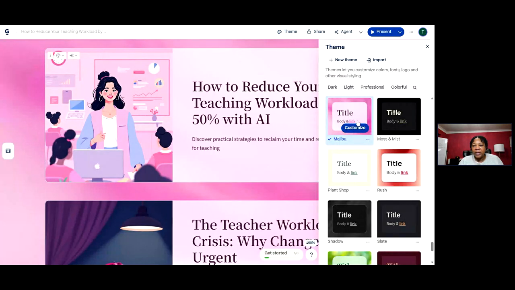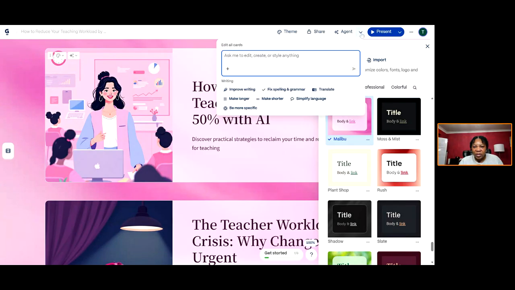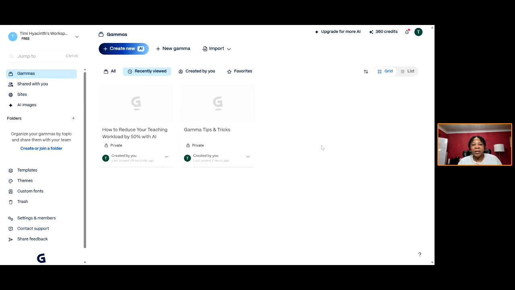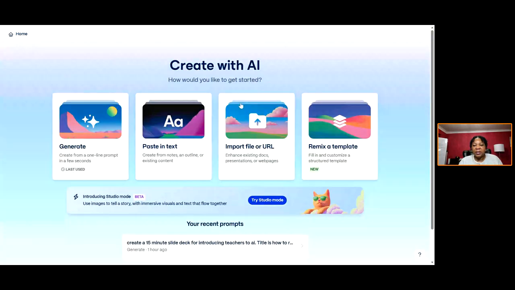Okay, so I can edit my theme and all that, but I'm just trying to see if I can change to another. It's asking me to edit. I don't want to edit. I want to start all over again.